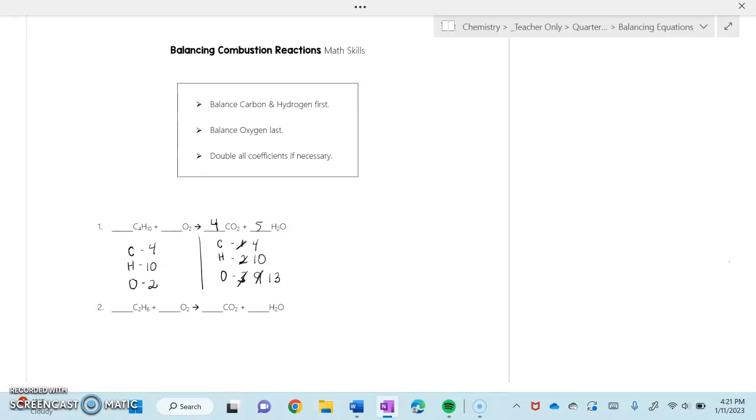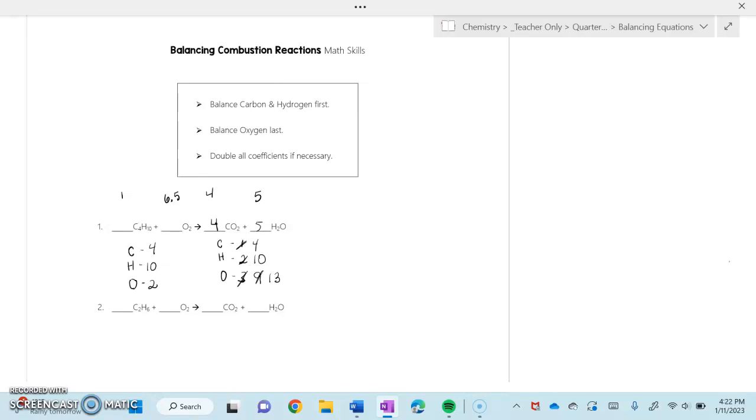Now to balance out my oxygen on the reactant side, I'm going to need half of that, right, because we have this 2 here, which if we were allowed to use decimals would be 6.5. I'm just going to write that for tracking it in our minds, but we can't put 6.5 in the blank. It has to be a whole number coefficient. So that leads us now to doubling all of the coefficients. Currently we have 1, because that's blank, 6.5, 4, and 5. But we can't have a decimal, so we're just going to double everything.